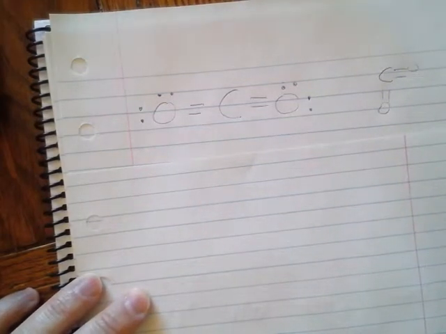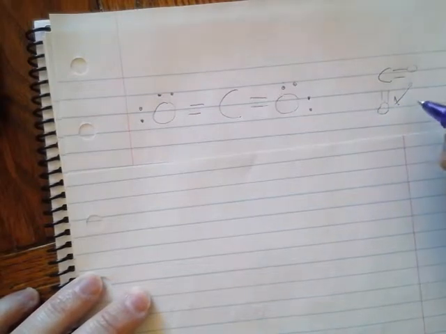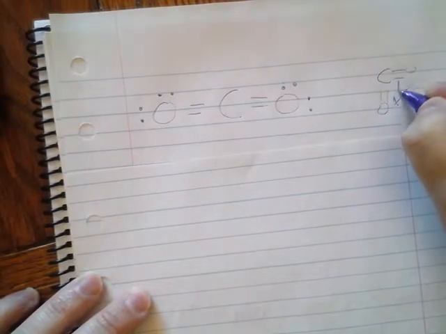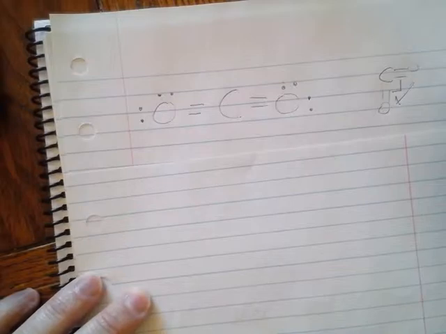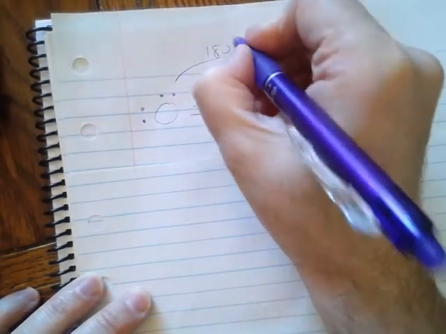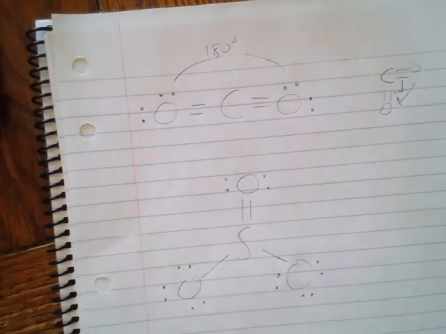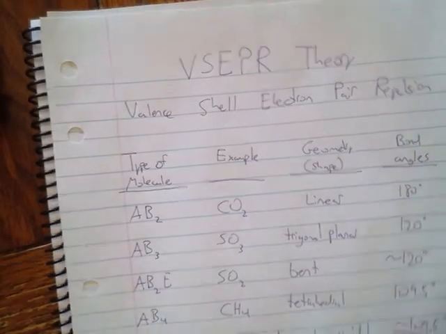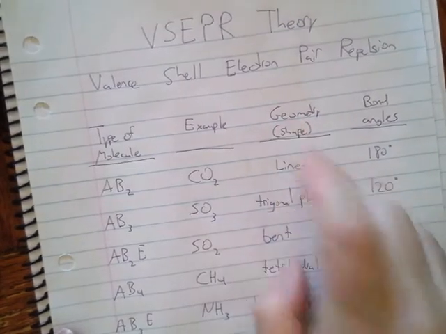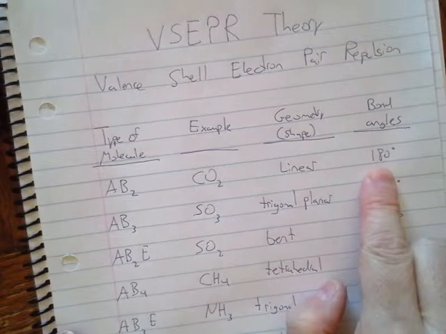Well, that's because according to VSEPR theory, these electrons that are on the oxygens want to be as far apart as possible. And right here, this is a 90-degree angle. I think I can do better because the bond angle between here and here is 180 degrees. That's the maximum I can get those 2 oxygens away from each other. So therefore, the name of the molecular geometry, or the shape of the molecule, is called linear, and it has a bond angle of 180 degrees.